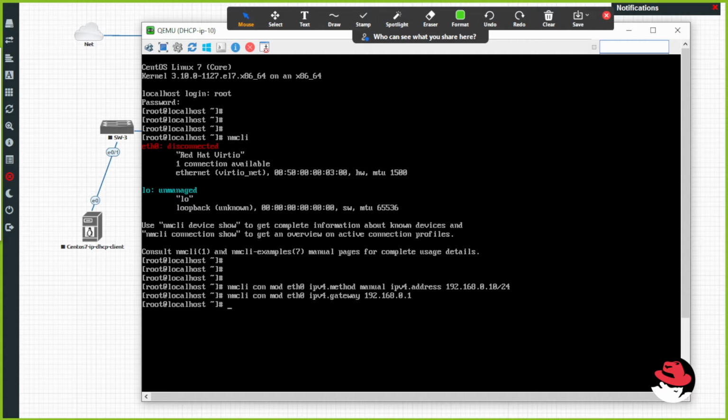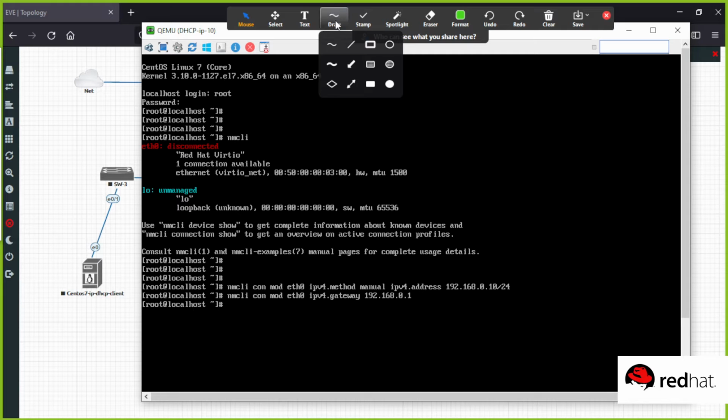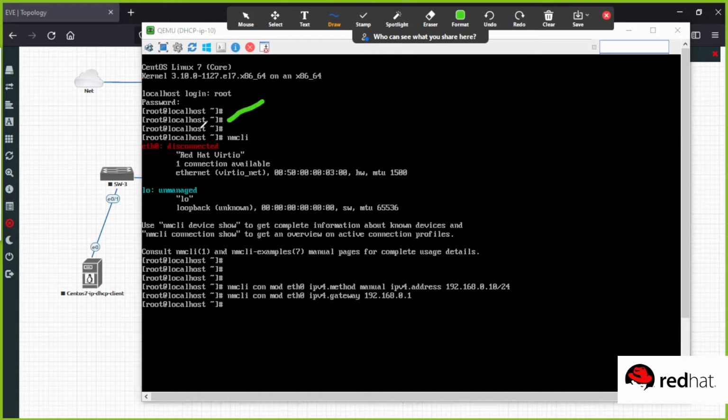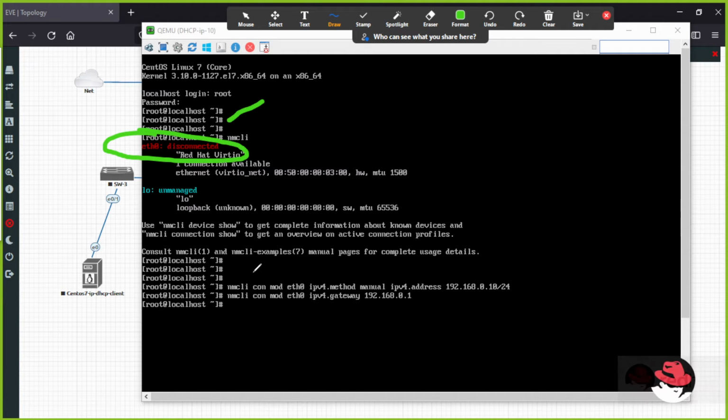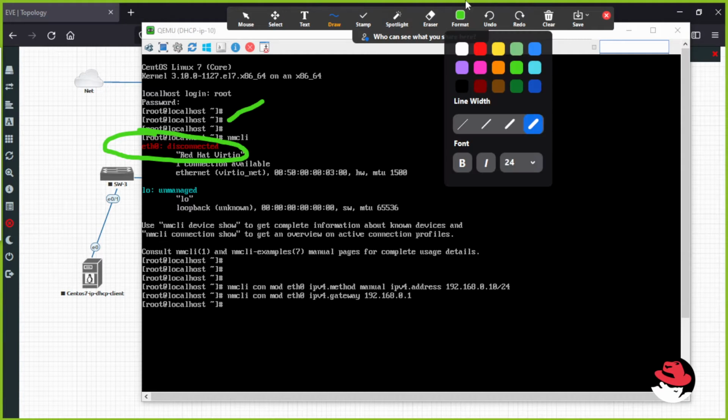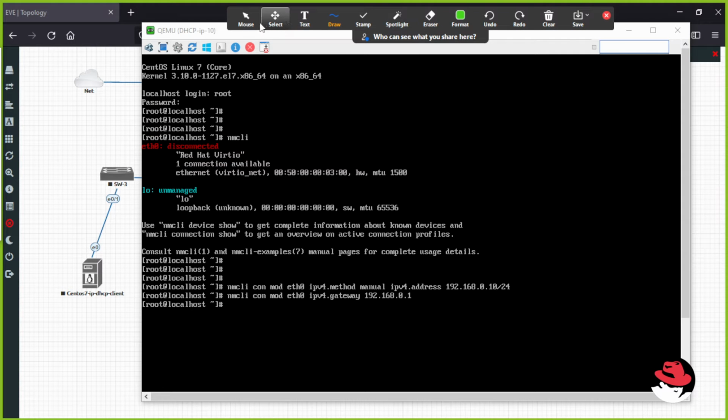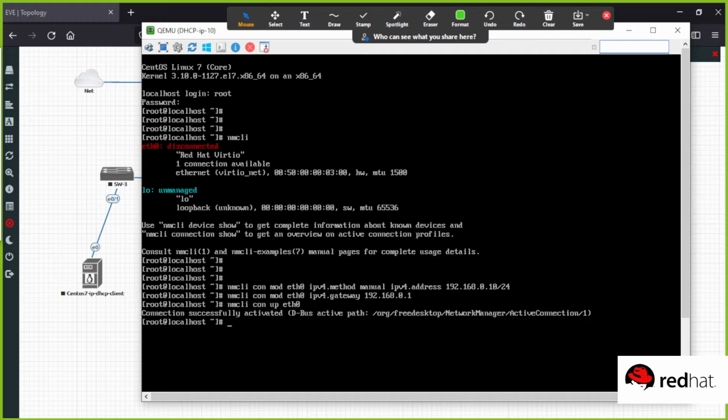That's all. Now the NIC is still down, by the way. The network card, the interface, is still down. You can see it's red. So this time we say nmcli connection up to turn on the NIC. nmcli connection up, and tell which NIC, the Ethernet, is activated.